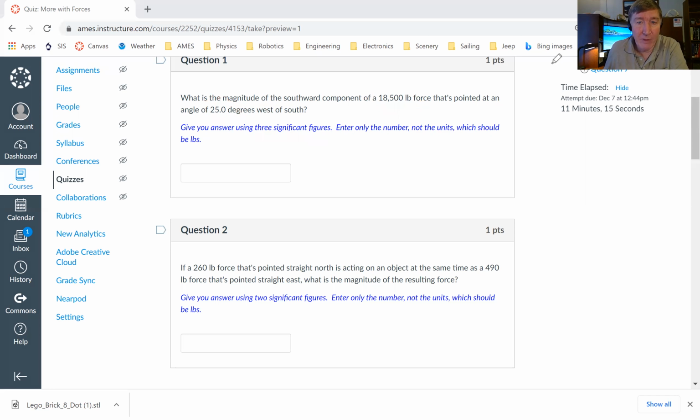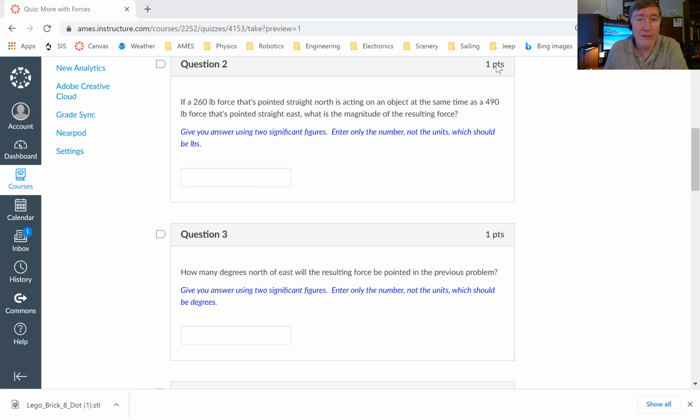But in problem number 2 here, you can see it's a little different this time. In problem number 2, I've got a number here that only has 2 significant figures, and this number here only has 2 significant figures. So that's the reason why the answer can only have 2 significant figures. So I'm helping you out by telling you how many sig figs you're allowed to use. Later on, I think I'll stop doing that. Later on, I'll expect you to know how many sig figs you're allowed.